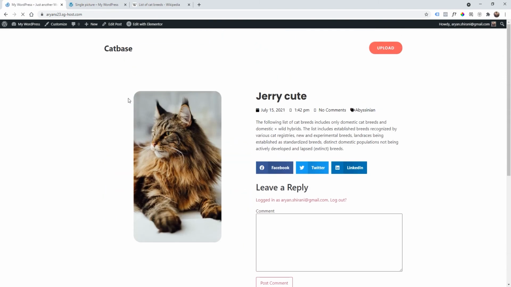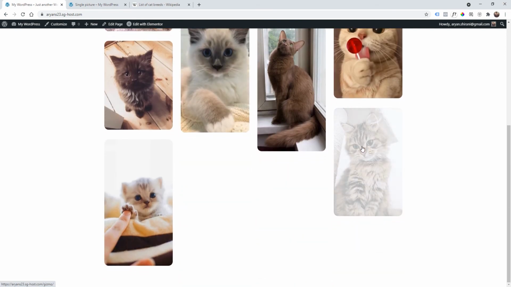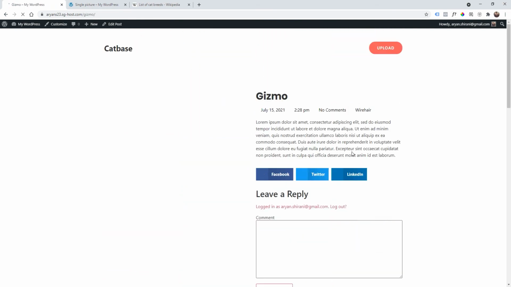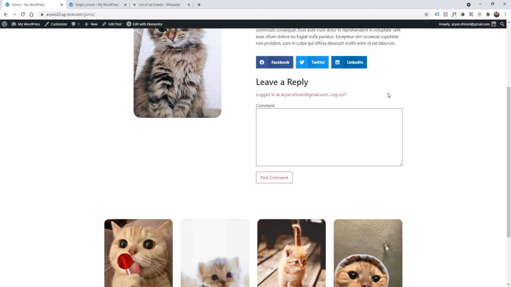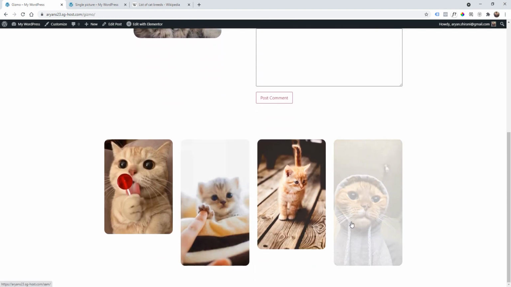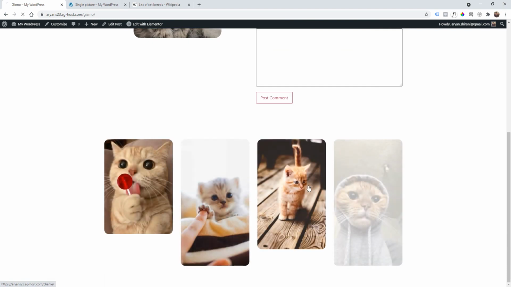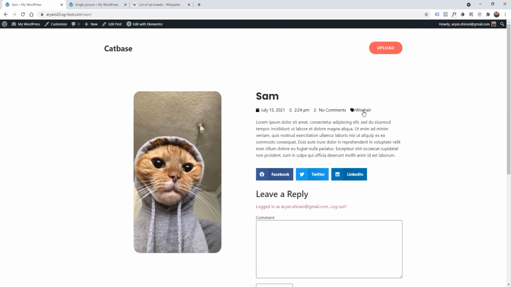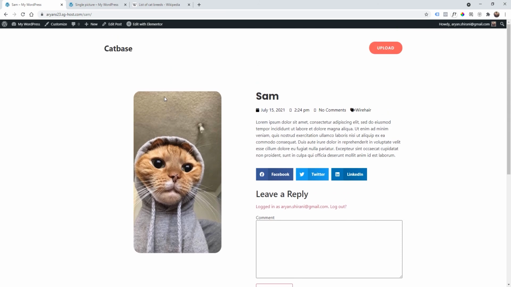Let's try out some other images. For example, if I click on this one, this is a wire hair. Not sure if it was well pronounced, but as you can see now, it shows only cats based on this tag. So if I click here, we can check same tag, so it's working fine. Great. So now the tutorial is finished.